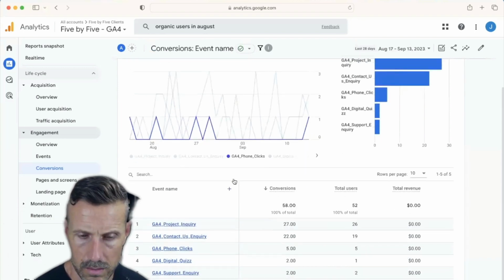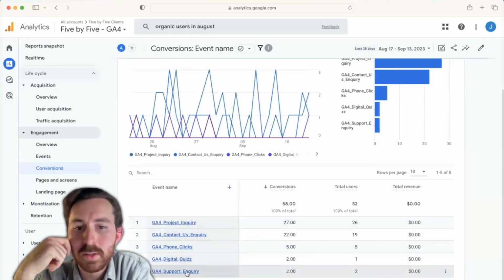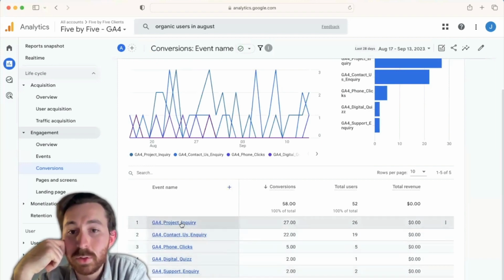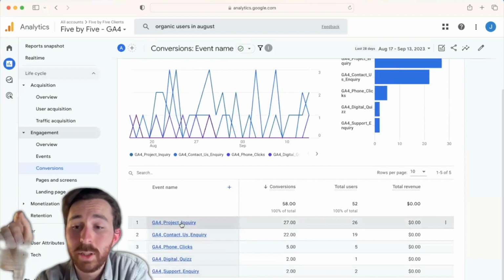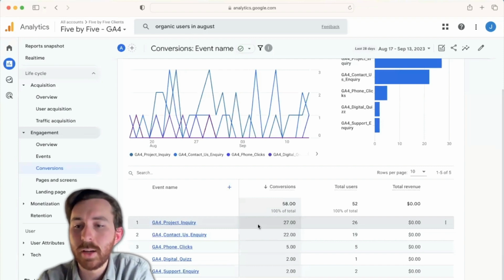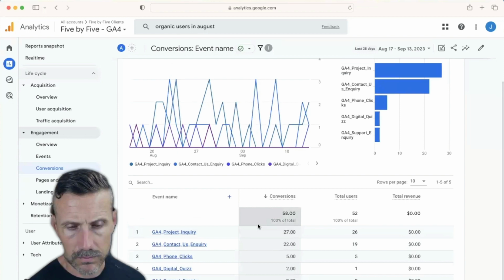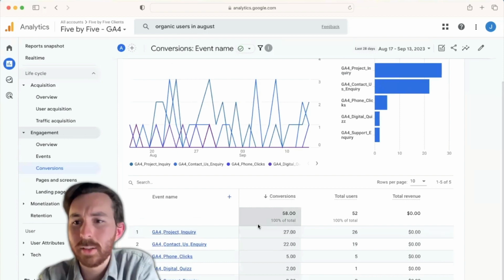And we obviously have the inquiry forms and things like that set up, as well as people calling or doing their digital quiz. Those are all events that we've tagged to say, yes, we're really interested in this and we want to track how many we're getting. What's really neat about conversions is, say you don't have a service necessarily, maybe you're just running a blog. Obviously you're not super concerned about people hitting contact us or filling out a form.